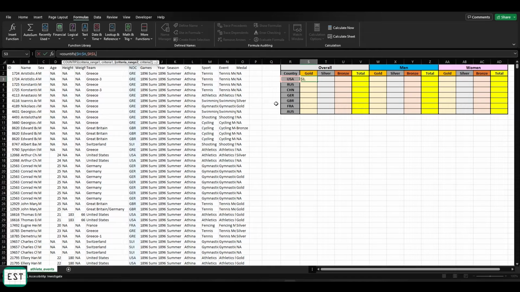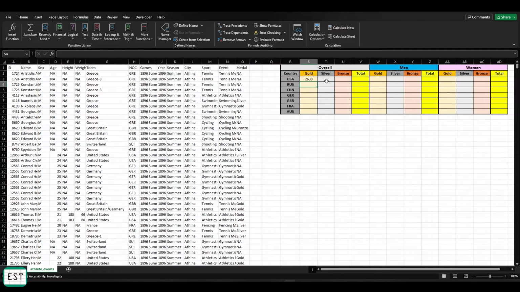Now, we said we wanted to find the number of gold medals for this particular country. So medals are found in column O. So again, I'm going to click on O and lock it in by hitting F4. And again, I can put gold in quotation marks. However, gold is also listed right here in S2. And that's what I want to use. So I'm going to click on gold here. And I want to lock in that formula. However, I want to be able to drag this over if I wanted to, or fill it, so I'm only going to lock in the row of 2. Now I'm going to put my close parenthesis and hit enter.